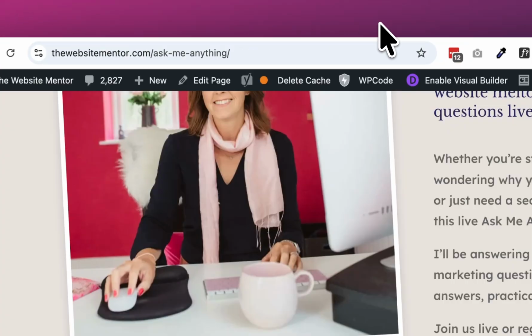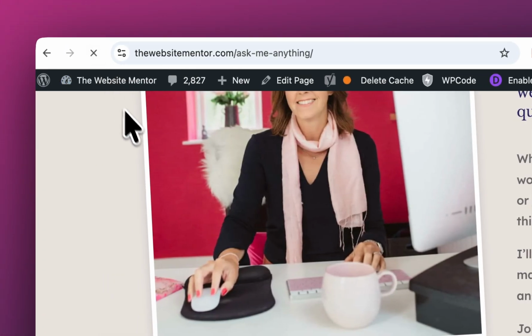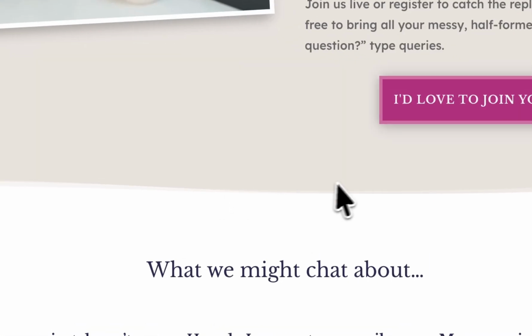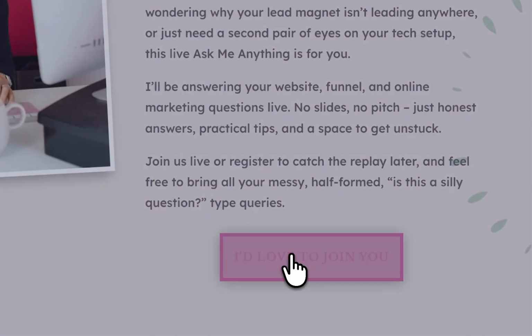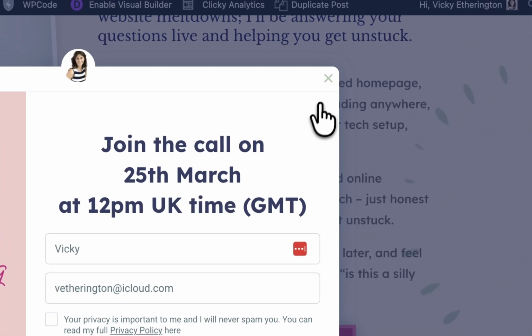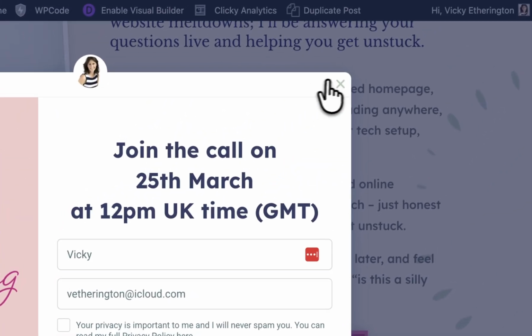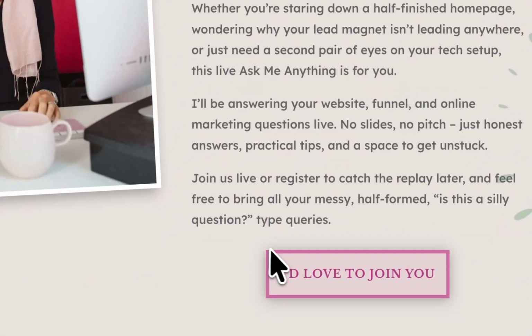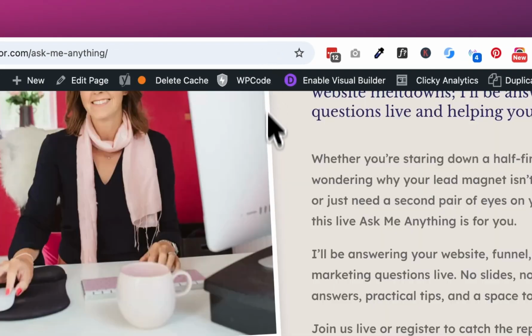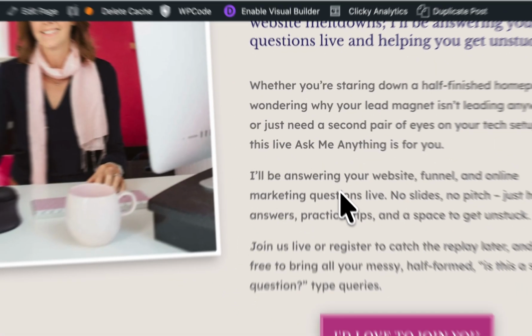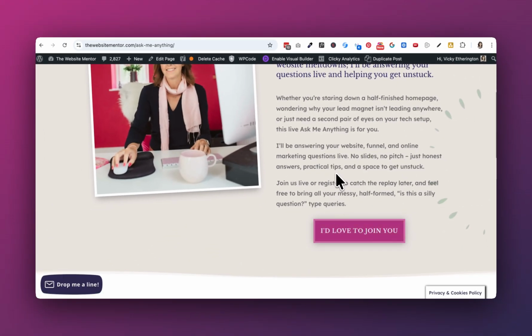And what that will mean, if I just click on save, is that when somebody clicks on this, it will just take them to the page, because it's now active. I was going to say, if that countdown timer had expired, it would now take them to this page. So I'm just going to leave it as always active. Otherwise, people might click on the button and think that nothing's happening.